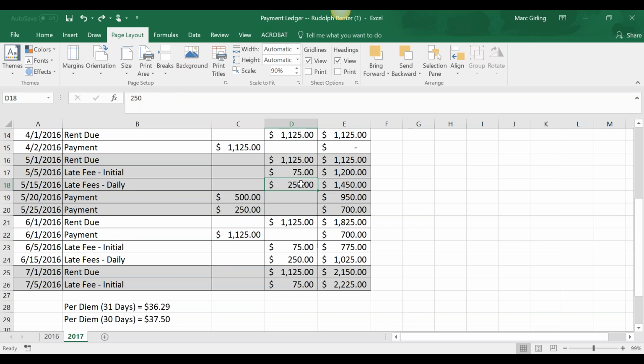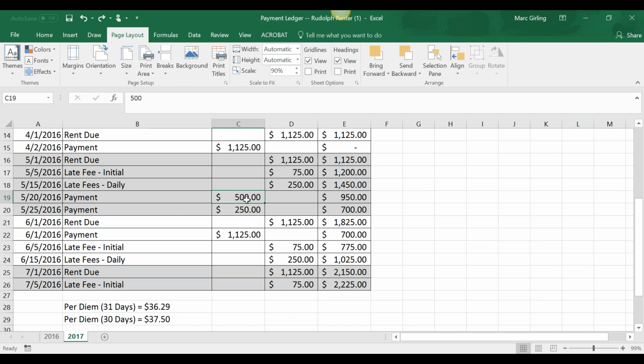I'm looking at D18. We had that $250 in late fees. The tenant subsequently made a payment. Out of that $500, and again, this is driven by the lease agreement, a well-written lease agreement will dictate what items are paid and in what order. Most of your lease agreements in Texas that are worth having will indicate that late fees are paid down first.